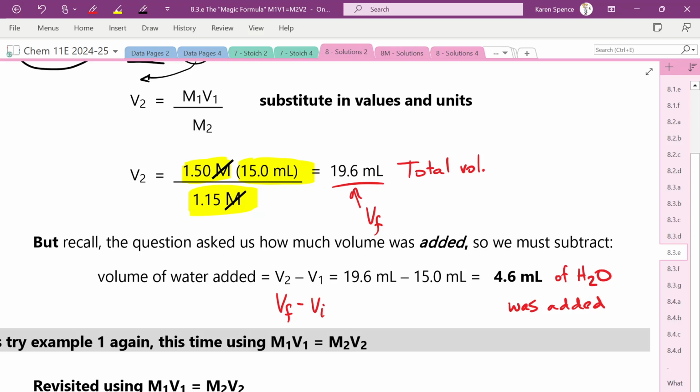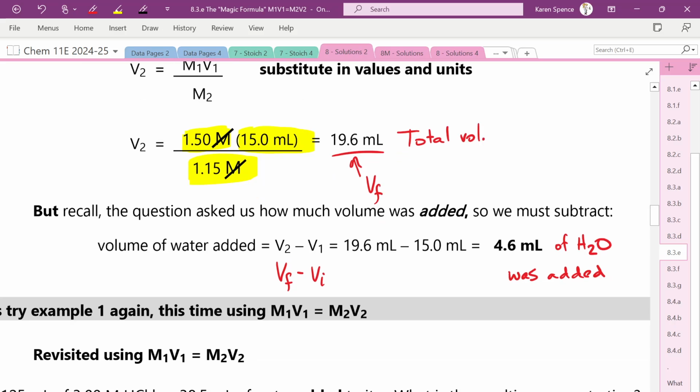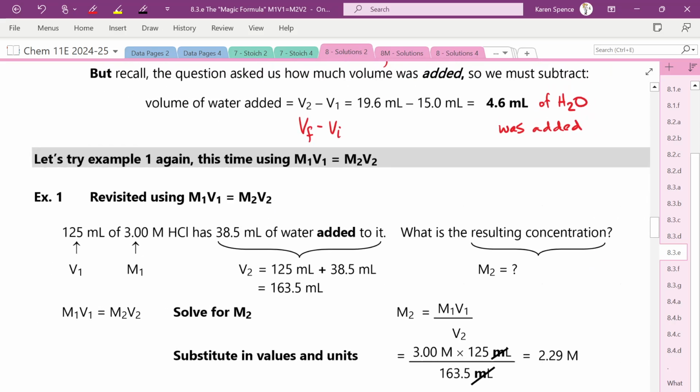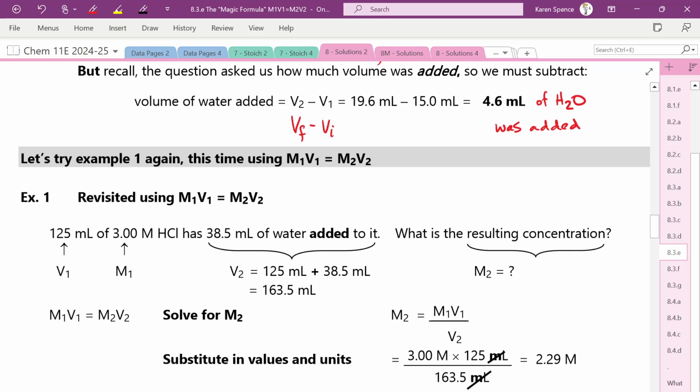And this is a type of dilution question that we haven't done. I haven't asked you, what's the final volume? I don't know why you would actually do that in practical real life. Do you know what I mean? But it's a question that can come up in chemistry. That's why I don't tend to spend that much time getting too wound up about it.